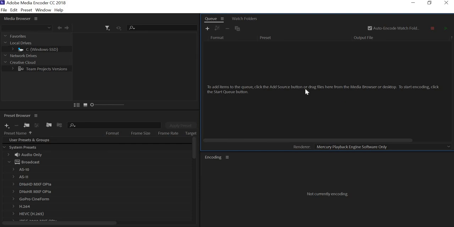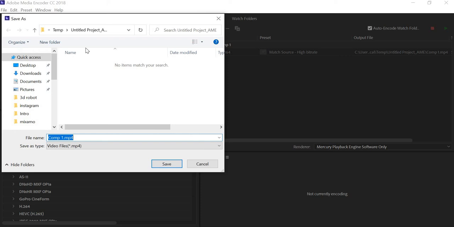It will take a bit for it to pop up. And then you decide where you want to save it.